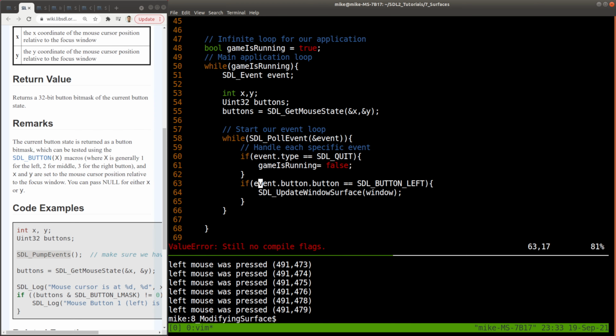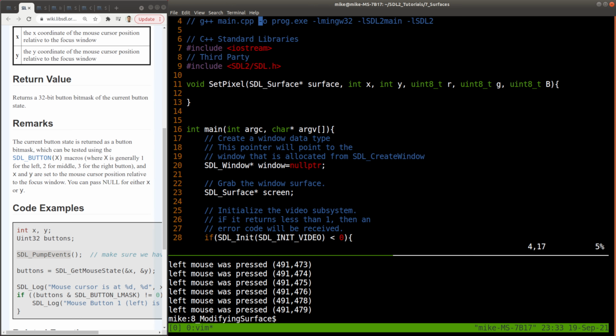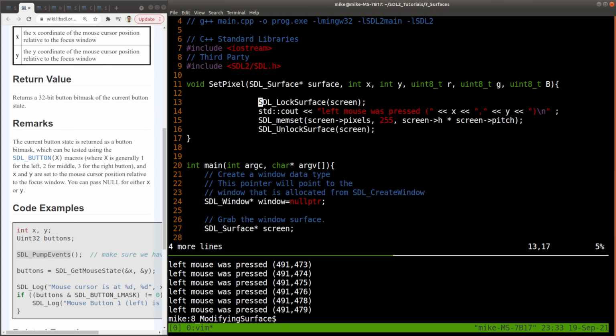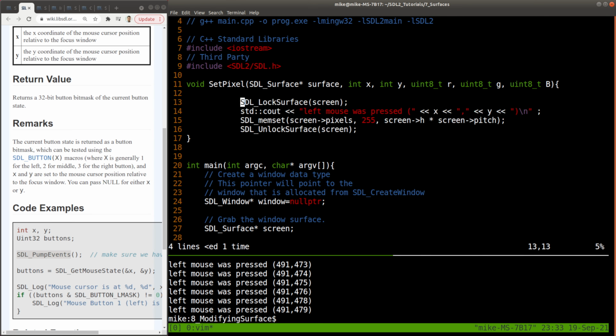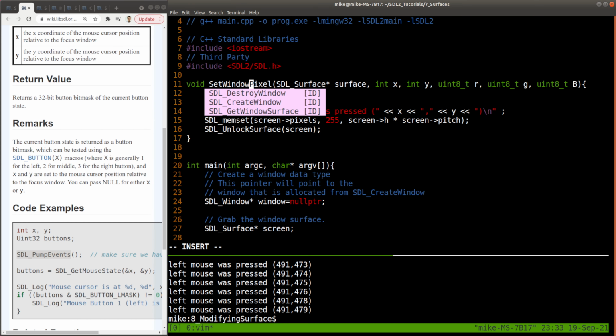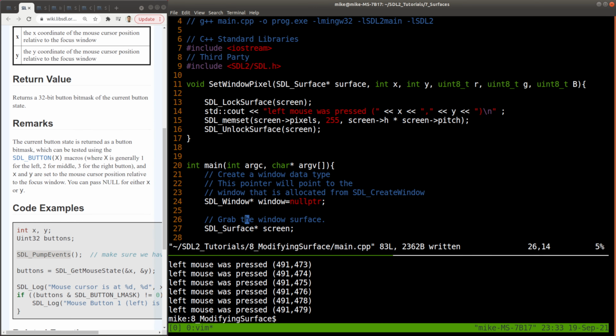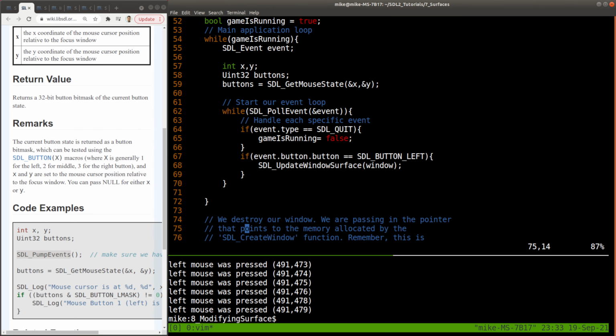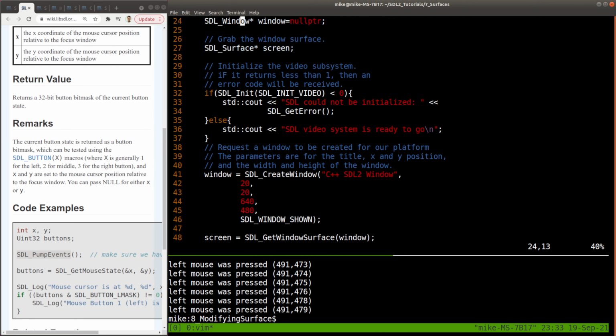So let's go ahead and move this up here. And I'm even going to make this routine a little bit more specific in that we're working on a specific surface on our window. So let's just go ahead and abstract this a little bit more. And I'll just move all of this code here.